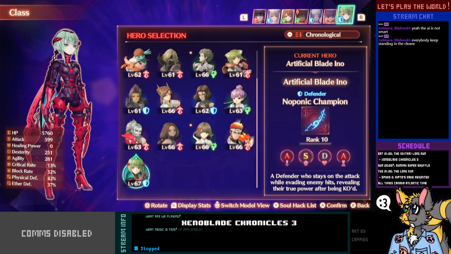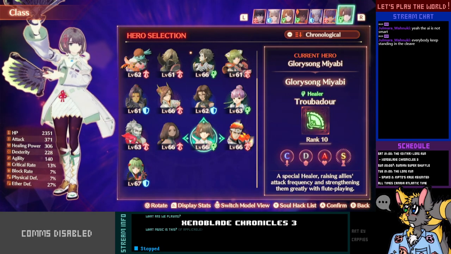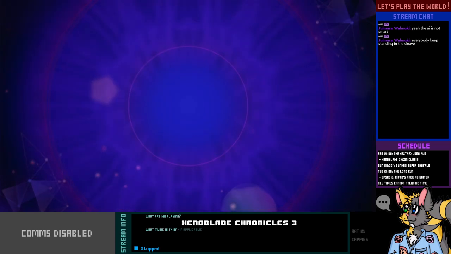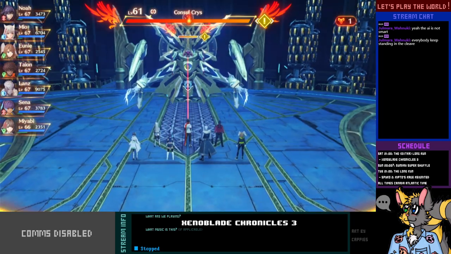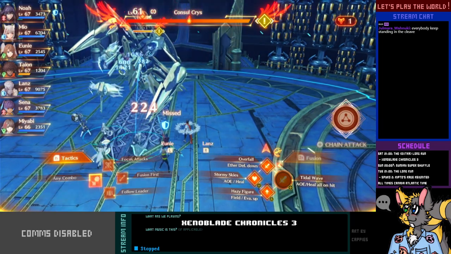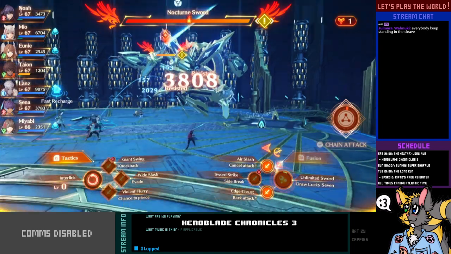I'll add another healer. I love being with you guys. Shall we fight in earnest? I think they just gave me the side eye. Come here, I got something for you. Appreciate it. By the way, I'm going to switch to Noah for this.